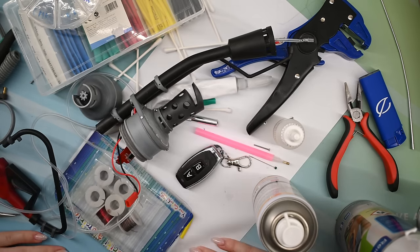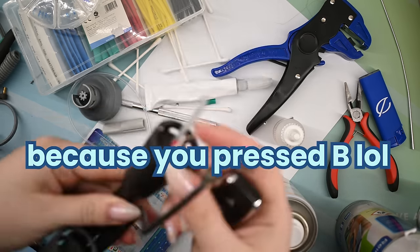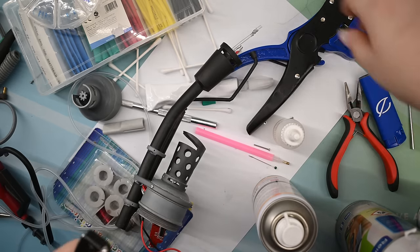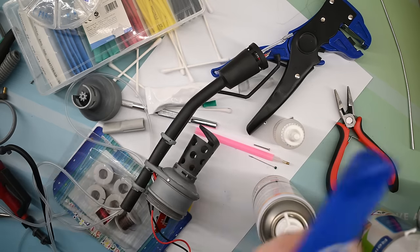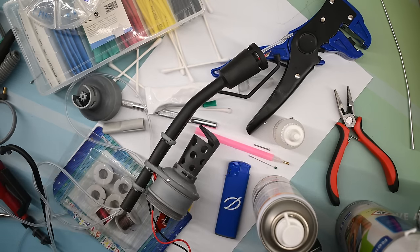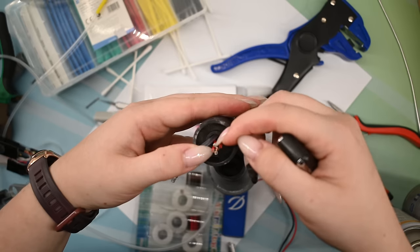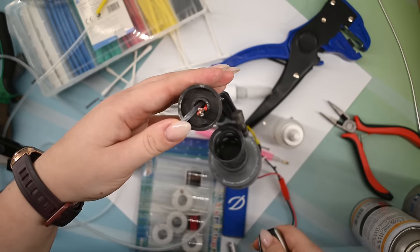We have just tried for the past 30 minutes to make it work, but it doesn't work. For some reason, we cannot get a consistent spark to start the fire, so I think we're gonna have to do it the analog way. It's gonna be cool looking though, so I guess, like, mission accomplished, right? The remote clearly works because, like, obviously something's happening, right? It's supposed to make a spark here, and like, most of the time nothing happens.